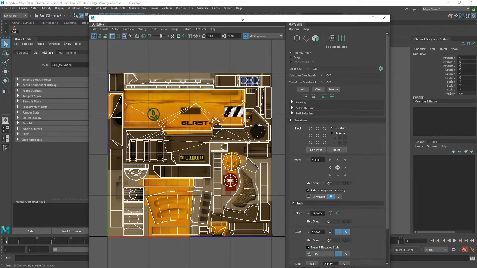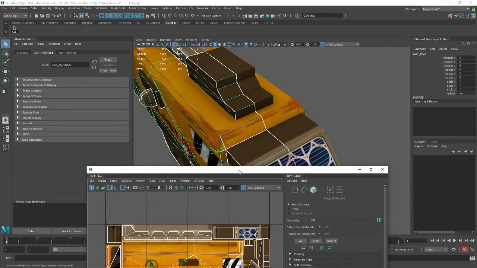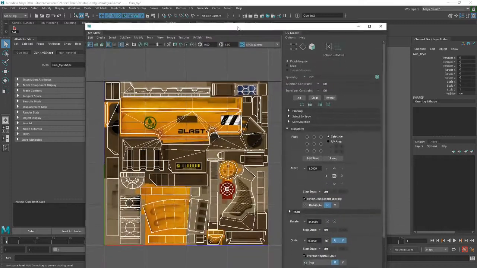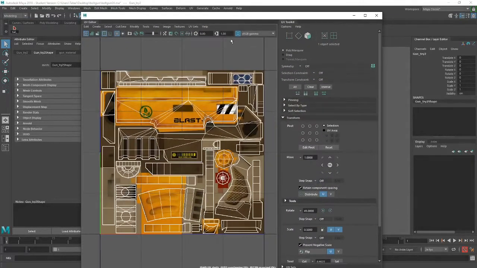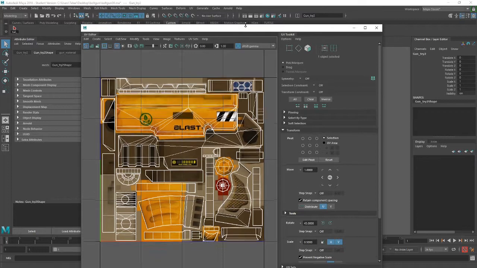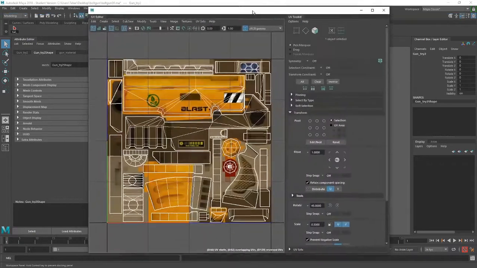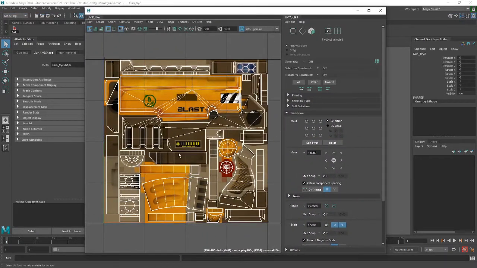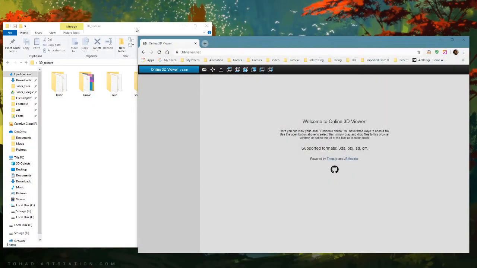One way to do that is to get a program that allows you to paint directly in it. Maya will allow that, but it doesn't have the best painting interface. Blender is another good option, and then there are other specialty programs like 3D Coat that allow that natively as well. But since this is not a 3D course, I'm going to show you guys how to paint over top of a previously saved texture, modify it, just save it, and then reload it so that you can see those changes in a viewer.